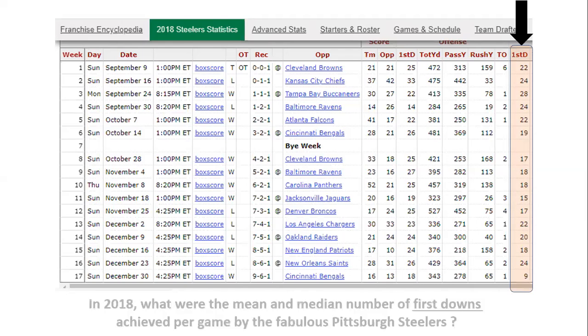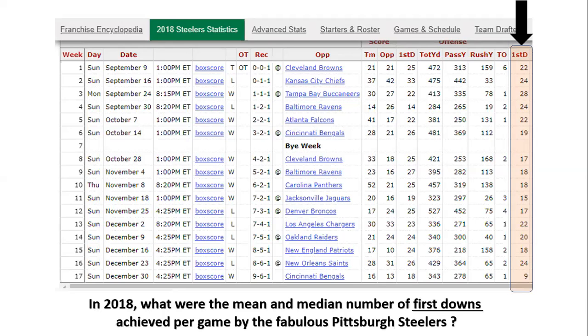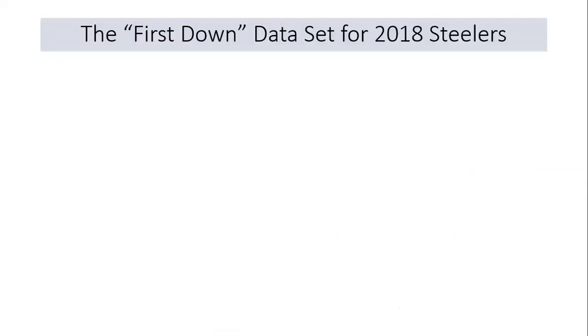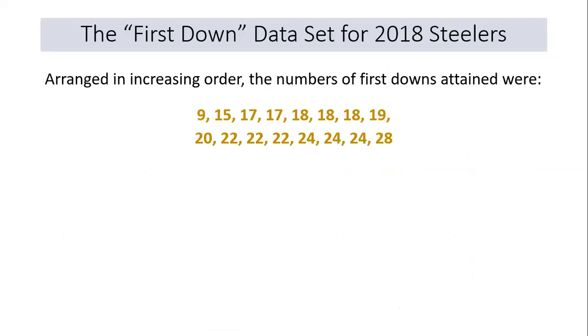Suppose we were interested in determining what were the mean and the median number of first downs that were achieved over all 16 games. Well, we'll take a look at the first down data set. If we arrange that data in increasing order from least to greatest, we can see those numbers there.